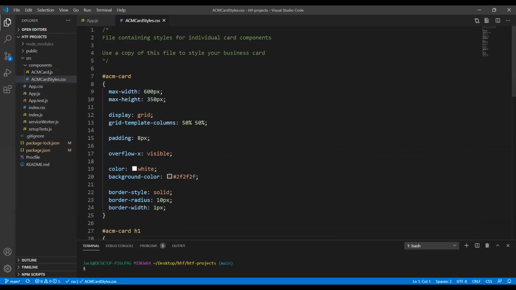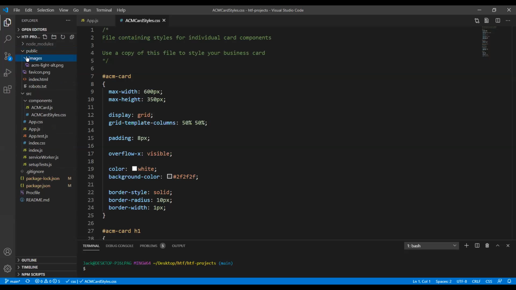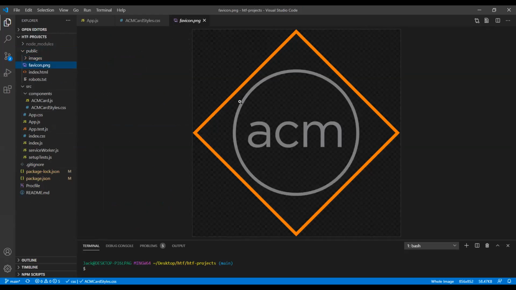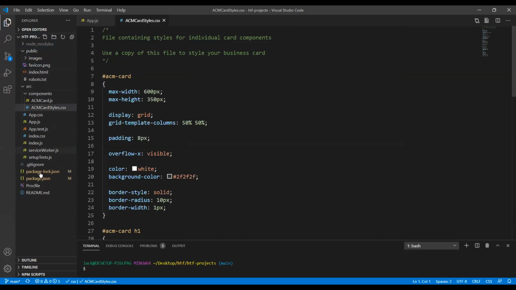Hey, that's a good question. If they wanted to add their own custom icon, where would they add it? Don't mess with the favicon, because that's going to be dependent for the whole website. But if you want to add it, this should be in the instructions on the README of the repo. You can put it in this public folder up here, public folder images. So I actually have the ACM logo that I used on my card. So you can add it into the public images folder. But I'd ask that you don't mess with the favicon, because that's going to be something that everyone sees. So please don't mess with that.